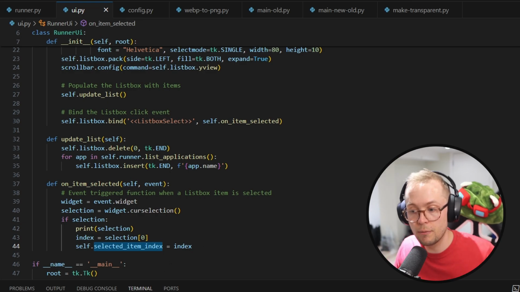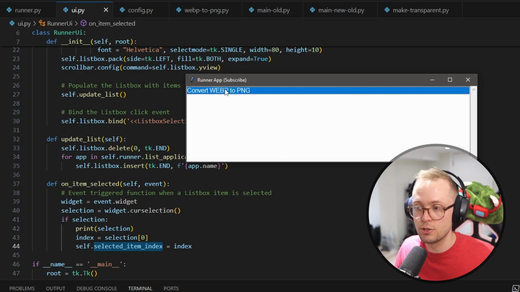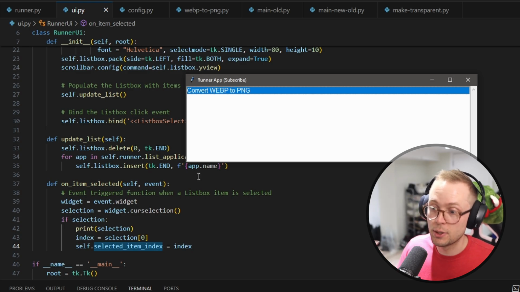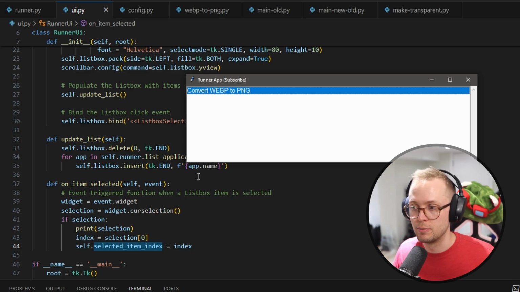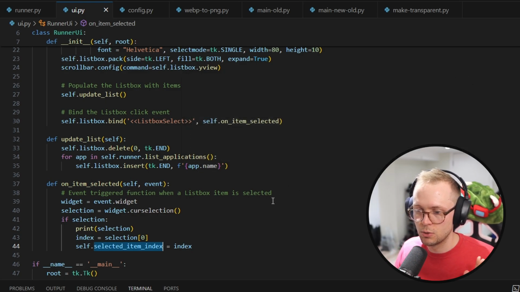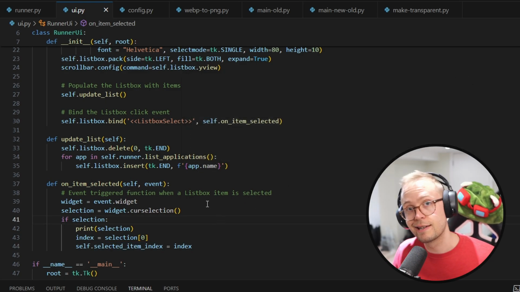This is super helpful because we basically need the user to click something and then click a button to act on that. So we're doing the first half of that, where the user can click something, we know what they've clicked, and then they can click a button to act on whatever this thing is. All right, cool. So we're going to close that and let's keep adding.